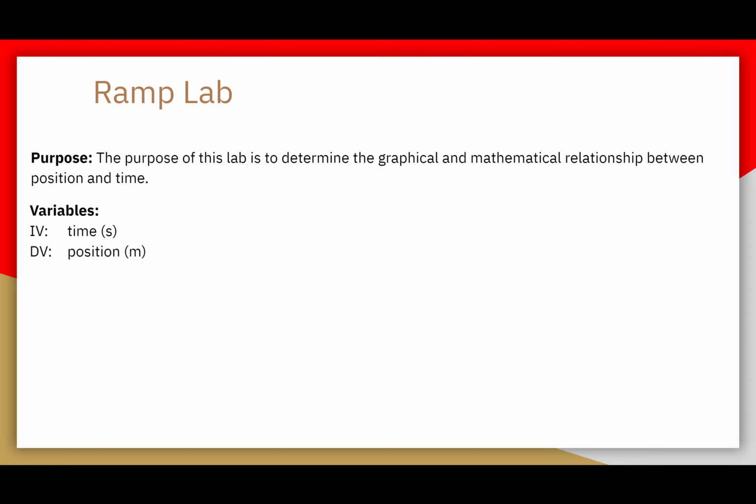Now, if we were to look at Google Sheets, Excel, or a regression from a graphing calculator, we would end up with some exponential relationship, which is not super easy for us to interpret and to generalize. So the plan right now is to look at a velocity versus time graph, and then use our understanding of velocity-time graphs to produce a mathematical relationship between position and time that can be used for any object with uniform acceleration.